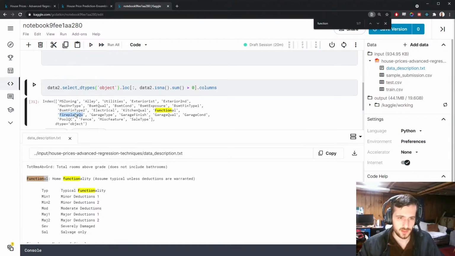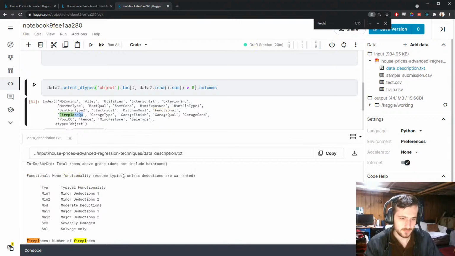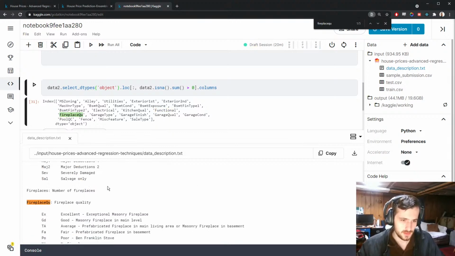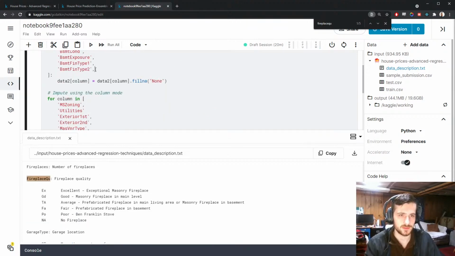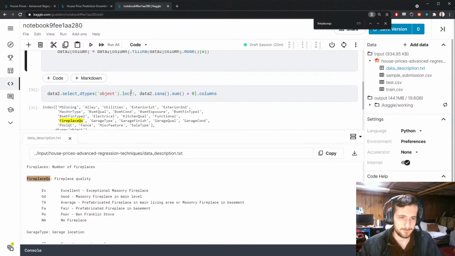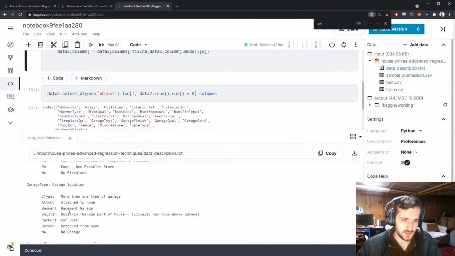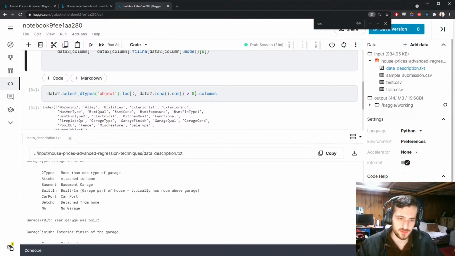We're almost done here. Fireplace Quality. This does have a meaning for NA, which is no fireplace, so this will be constant imputed up here. Garage Type, and there's a bunch of different garage columns here. Here's Garage Type, and you can see there is a meaning for NA, so this will be constant imputed.